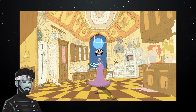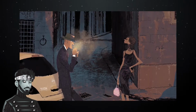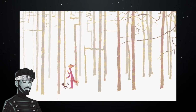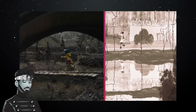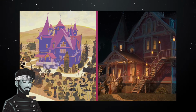I really like the art style in Coraline because the film gets its unique look from Japanese concept artist Tadahiro Usugi, whose own art style is influenced by late 50s and early 60s American advertisements. The intriguing thing about Usugi's concept art for the film was his use of color. You see, the film takes place within two different worlds. There's the real world, which Usugi depicts with a muted color palette, and then there's the mysterious other world, which boasts an incredibly vibrant set of colors.